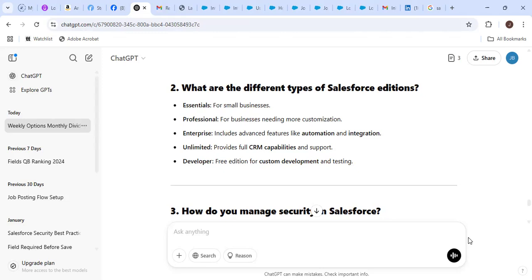Listen, mine's the same. Okay, well, how do you manage security in Salesforce? I will let Happy answer that before I do. Well, I can give it a shot. No, you already got a job. Let your wife answer that. Okay, one sec. She stepped away for like 2 secs.